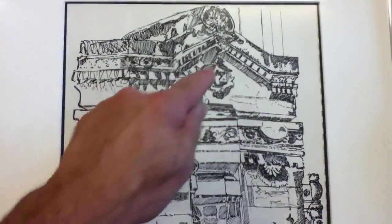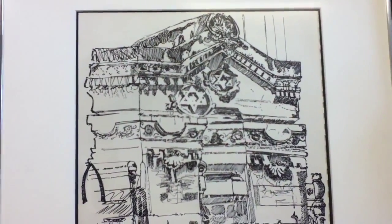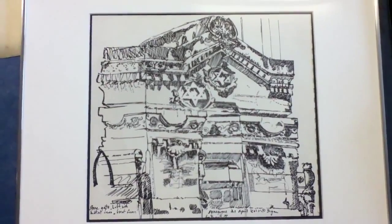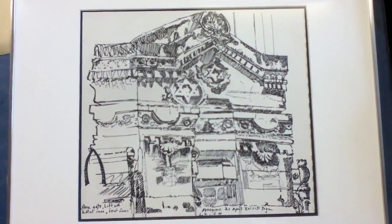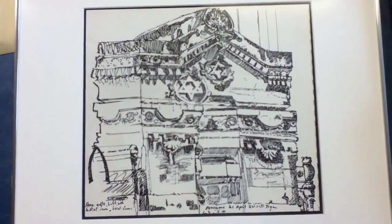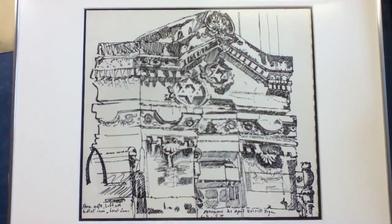Although I drew it twice here because I was doing it as a study and ended up drawing two of the stars, even though there was only one actually depicted if you're looking at it or at a photograph of the structure. So there you have it. This drawing is, aside from the mat and frame, 10 inches high by about, I think, 11 and a quarter inches wide.